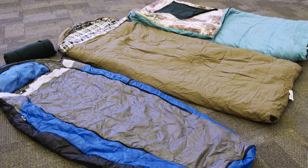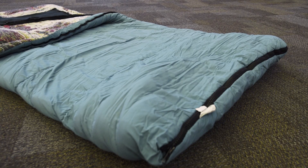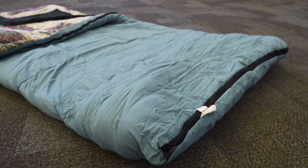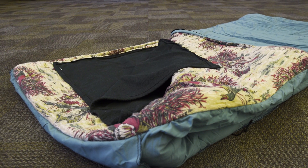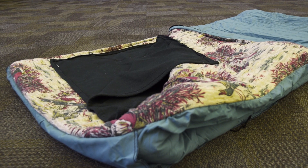I want to talk a little bit about sleeping bags. For me, I've got to have a sleeping bag that I can kick my feet around in. Some people are very comfortable in a mummy bag, and that's great. What I do is put a little fleece blanket in the bottom of my bag, and that helps keep my feet warm. Also remember that you want to buy a bag that is rated for the lowest temperature that you're going to experience, and then maybe take another fleece blanket with you just for insurance.